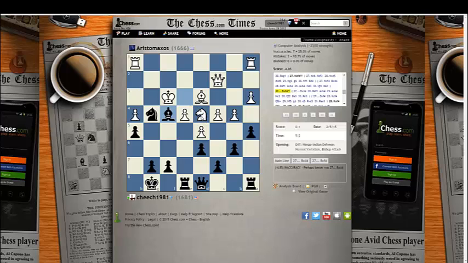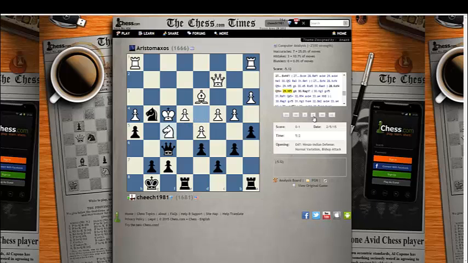I didn't even think about it at all, because I was so focused on his king and just opening it up, and I saw that this would draw his king in, so I just didn't even consider any other move. I don't even know what my time was at this point. I don't think it was so low that I couldn't have taken a few seconds to look around, but still, this was interesting. So I'm still down a piece here as opposed to already having a piece, and I could have had a piece and his king would still be in the middle. That's the big difference. So anyway, his king does come in, and now it's a big problem.